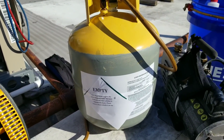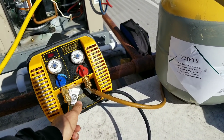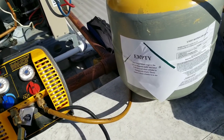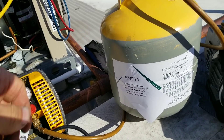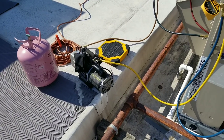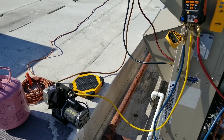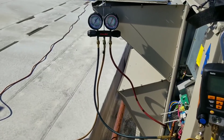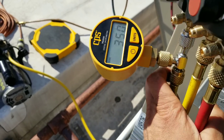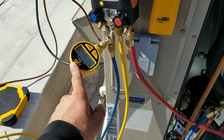Without further ado — remember this tank is under a vacuum — it also helps when you open the tank up or shut off on high pressure like you just saw. I got the nitrogen-refrigerant combination recovered out of circuit number one and circuit number two. Circuit number one has been under a vacuum for about 15 minutes now. We're at 340 microns, and my micron gauge is at the lowest point of my system because my low side is valved off, so I'm pulling through my gauges on my high side into the system and sensing on my low side.